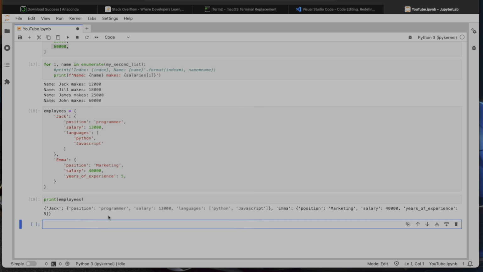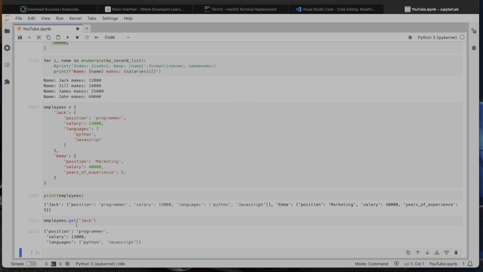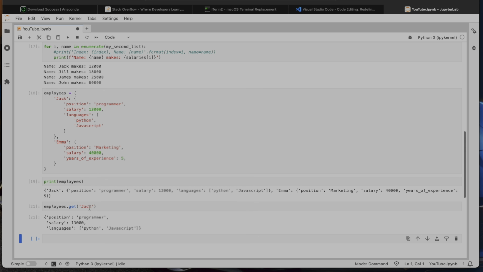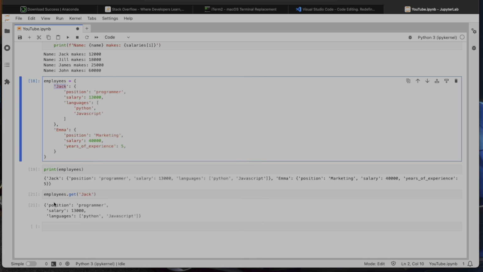But what we can do, all right, and so we can do employees.get and then Jack. So this will search through the employees dictionary, and if it finds a Jack entry, it will give us all of this information. So you can see position programmer, salary 13,000, languages, Python and JavaScript. So this is a pretty handy way of storing information.